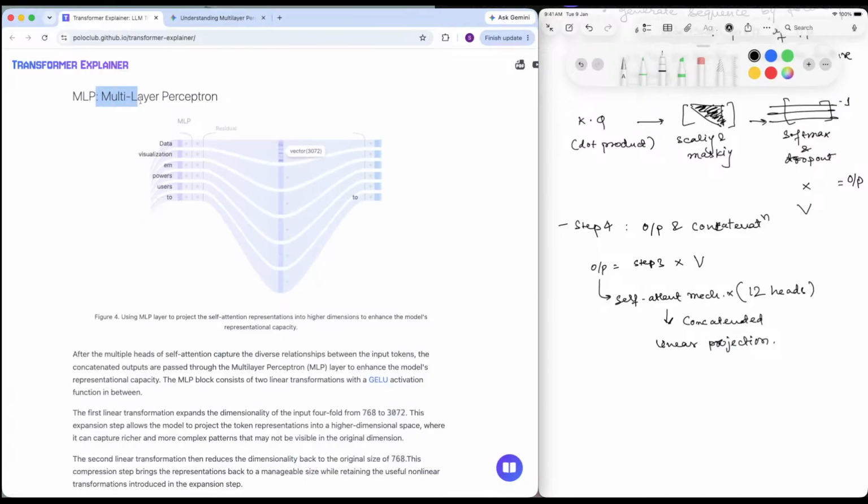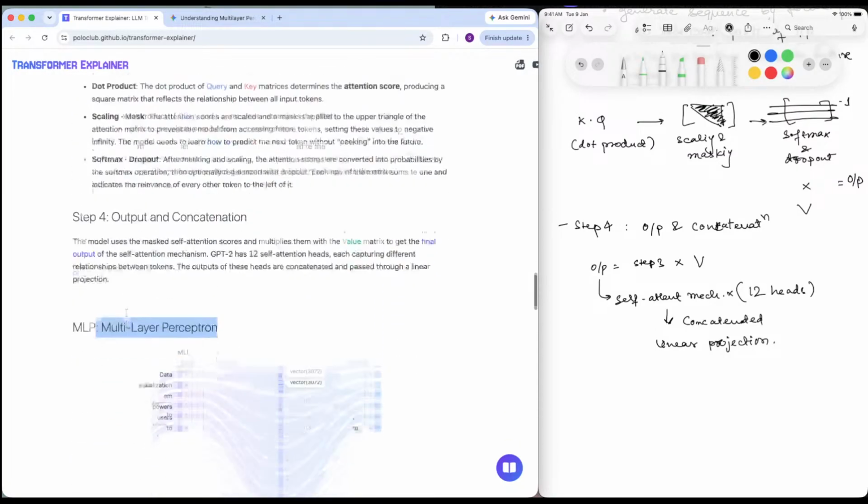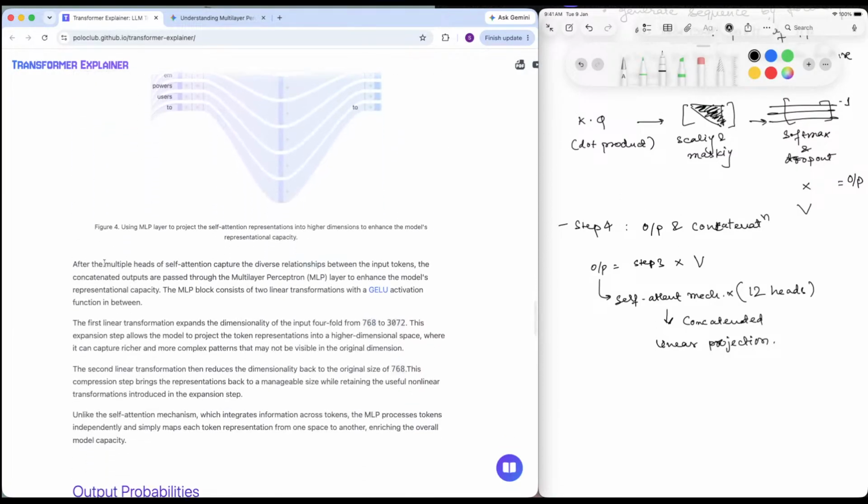Then comes the MLP. After the multi-head self-attention has captured the diverse relationships between the input tokens, the concatenated output is passed through an MLP layer to enhance the model's representational capacity.